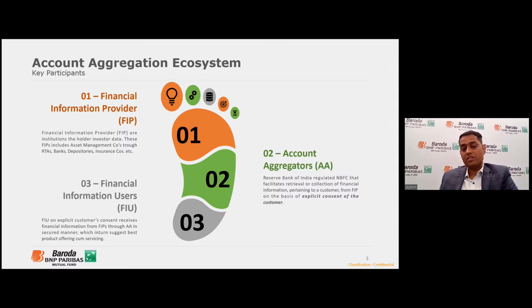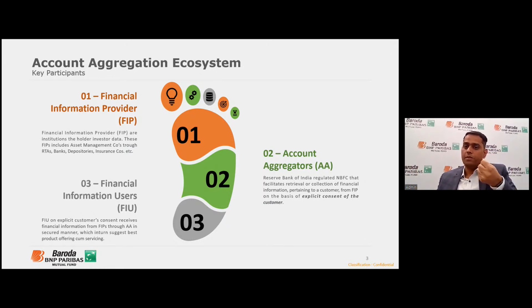So from the financial institution's perspective also, it will be credible information traveling to them digitally. It's all in a secured manner, and it is all authenticated by the financial information provider. So from an investor's perspective, once he has provided the consent, the information flows on a real-time basis to the financial information users, who in turn can make the best use of it for servicing or suggesting new products to the investor or the customer. But essentially, these are the three key and critical stakeholders in the entire ecosystem, which we have to keep in mind.